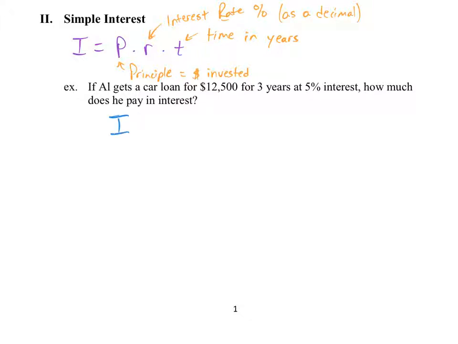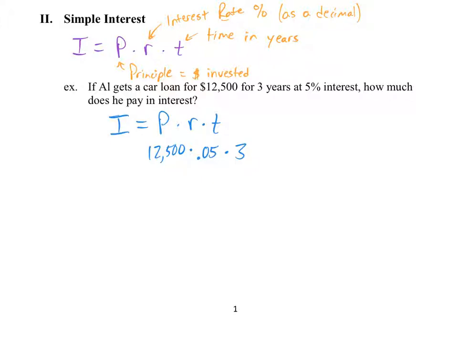So I'm going to be a good boy and write down my equation. I equals P times R times T. I'm even going to space it out a little bit so I can get the numbers underneath there. So principal, under P we write, nice, 12,500. Underneath the R we write, nice, 0.05. Can't just do the 5 because I give you some ginormous number. And I'm assuming it's 5% interest a year, so then T would be 3.